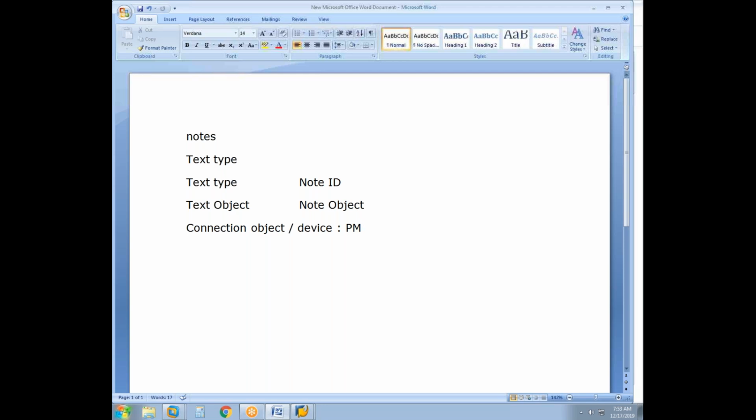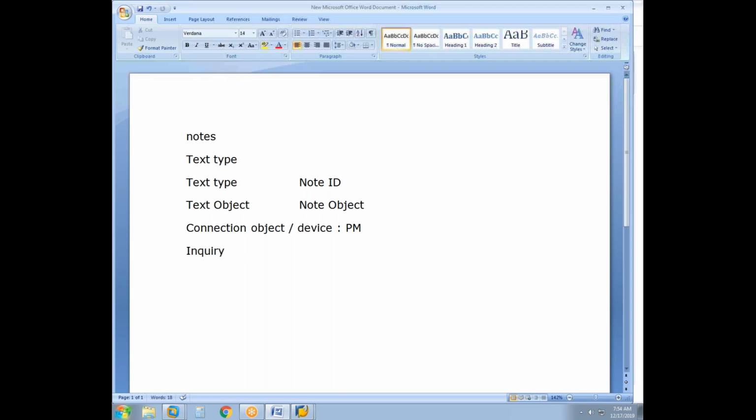Now, what is the example here? Let us say in sales and distribution, we can maintain the text in customer master data or material master data, and it will flow into the transaction. Or if you maintain the text directly in the transactions, it will flow from one object to another. For example, we create an inquiry in sales and distribution.